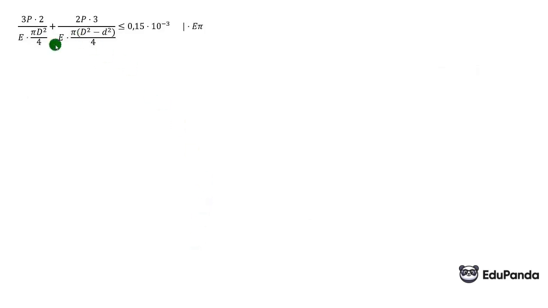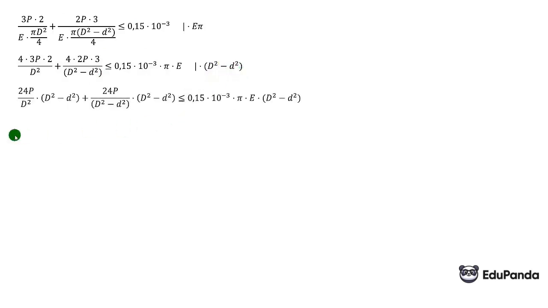Well, and we need to transform this. By multiplying by the inverse of this denominator, the 4 jumps up to the numerator. And immediately we multiply by E times pi, so in these fractions it will disappear. It will appear on the right side. We multiply now by this denominator to cancel out, that is by big D squared minus small d squared. This bracket appears for us at each component. And we multiply out these brackets. We get quite a lot here. We simply multiply. I won't add unnecessary commentary here.